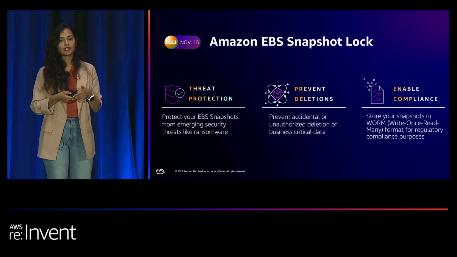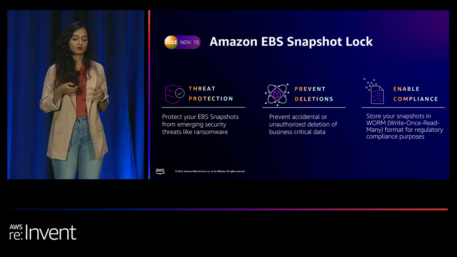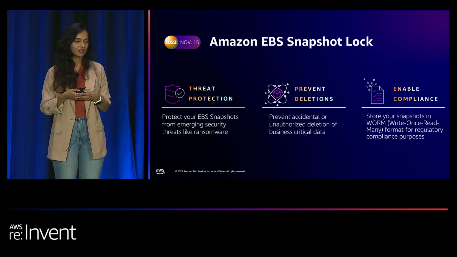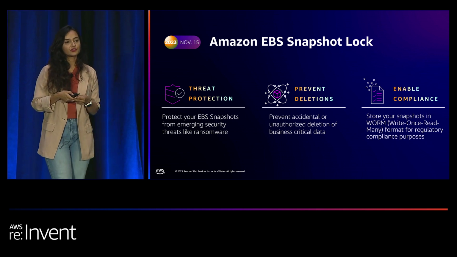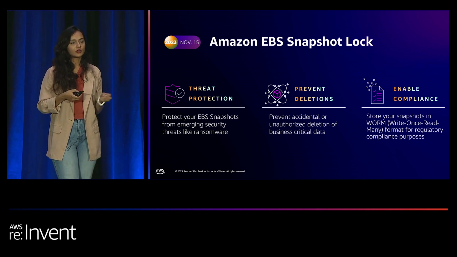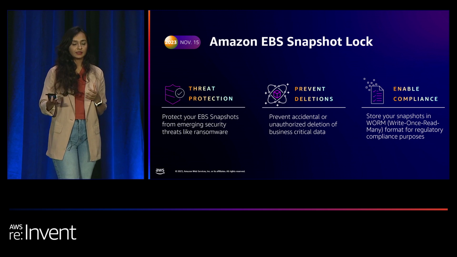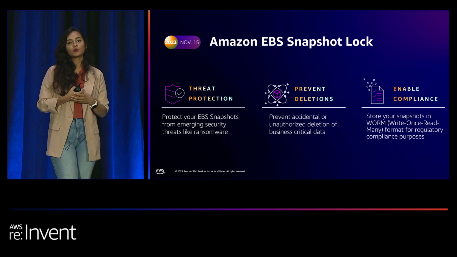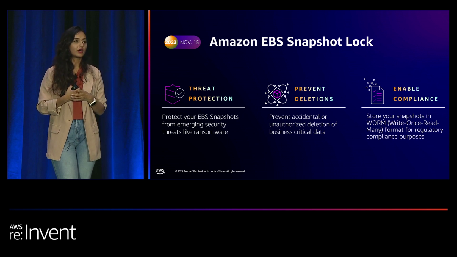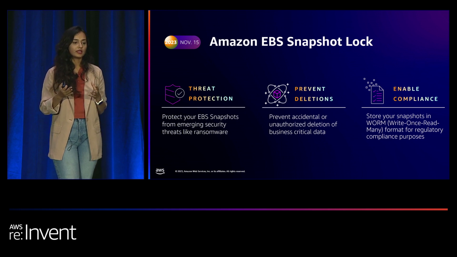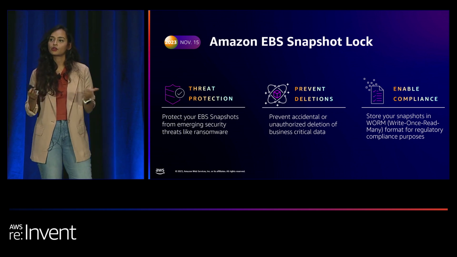The second feature that I'm going to talk about is EBS Snapshot Lock, which again we launched I think about 2 weeks ago. This is a very powerful feature if you want to prevent accidental or malicious deletions of your data. When you lock a snapshot, no one can delete it. No user in your account or anybody who has access to it can delete it. It's very useful in certain use cases. So let's go through the use cases in which you might want to lock your snapshots.